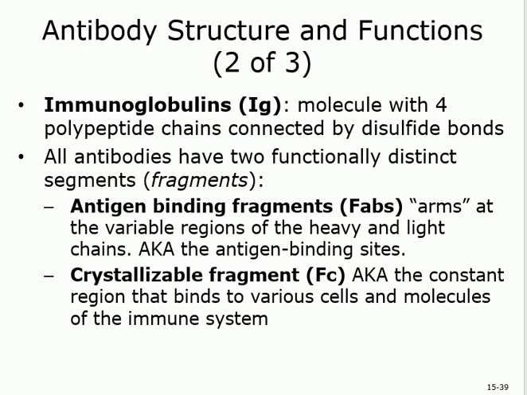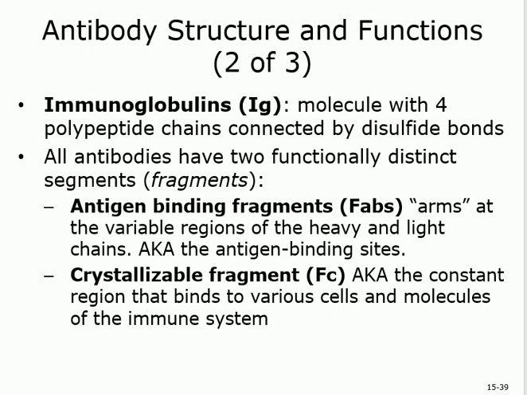Okay, and any antibody or any immunoglobulin will have 2 fragments. The antigen binding fragment and the crystallizable fragment. You have 2 fragments or 2 arms. We call them Fabs. The antigen binding fragment, we call it Fab. Okay? Fab means fragment that's antigen binding. So what is this? It's one of the arms, which involves part of the light and heavy chain that I showed you, and this is where the antigen and antibody join together, this fragment. So this is the part that deals with the antigen.